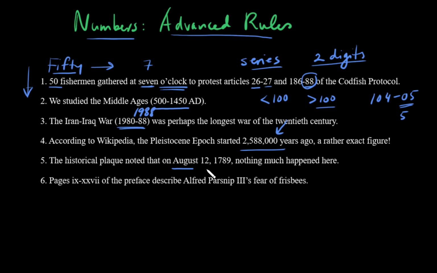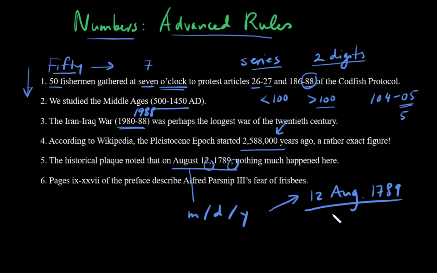Speaking of dates here, dates are often given in this format. So you have month, and day, and year. And you can see here that we have commas surrounding some of this material. In other formats, you may see some other things as well. So for instance, if you use MLA formatting for your citations, often in MLA format, you would say 12 August 1789. Okay, so slightly different order, but that's mostly just for your works cited page.